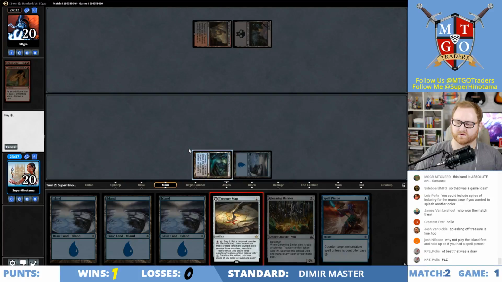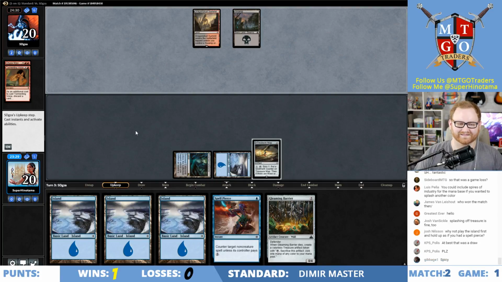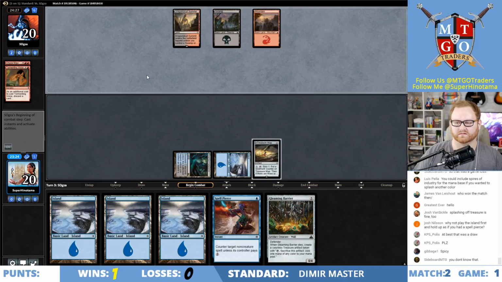Let's go with a treasure map here. Pass turn. At best, that was a draw. I should probably put a draw on here for wins, losses, and draws. But obviously we would have timed out our opponent there from the last game. They were under a minute from us.